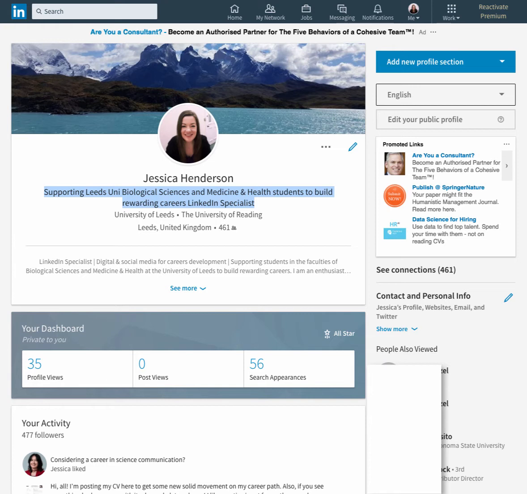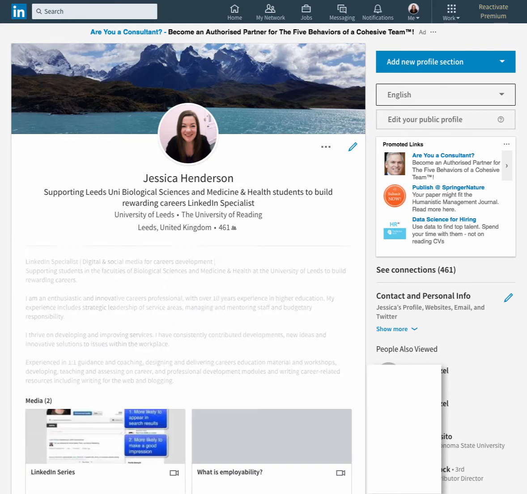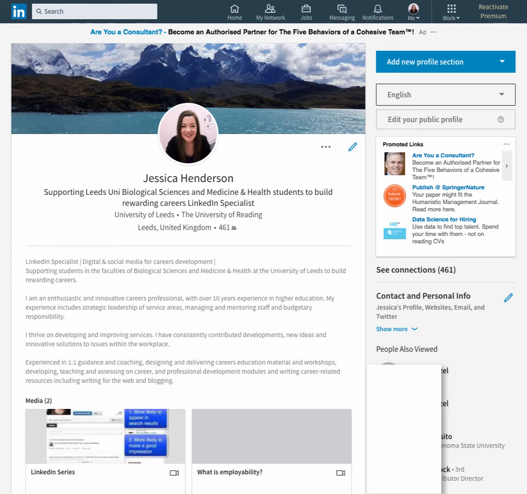Following this, your summary. So that's this section. As you'll see, if somebody else is looking at your profile, they only see a very brief amount of this summary. It's about 240 characters without having to click more. So these first 240 characters are key. But this whole section allows you to go into quite a bit more detail about your professional skills, experience and interests. Use keywords throughout this section, well, throughout your whole profile actually, they're really important.